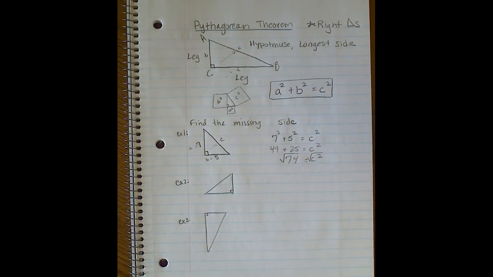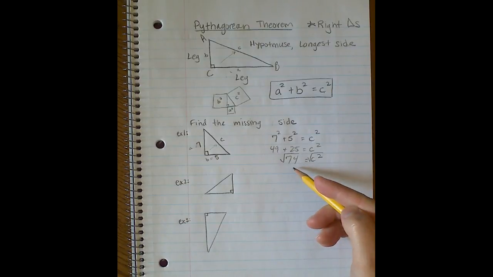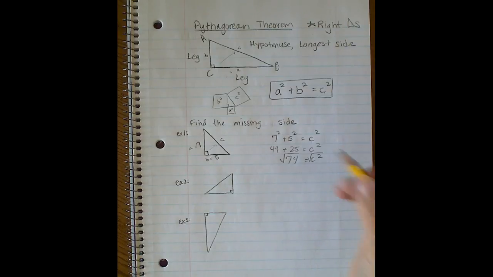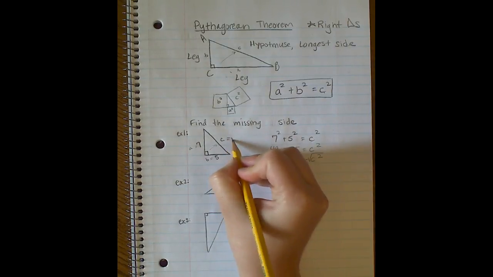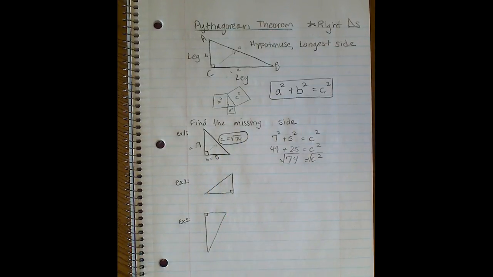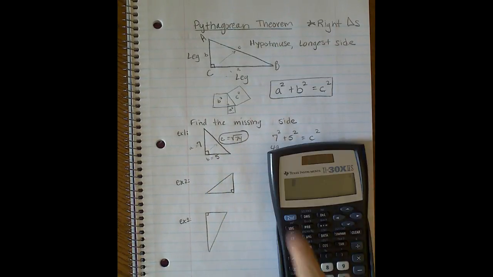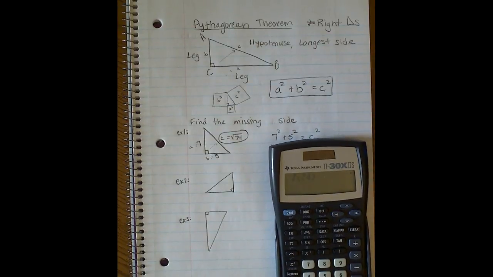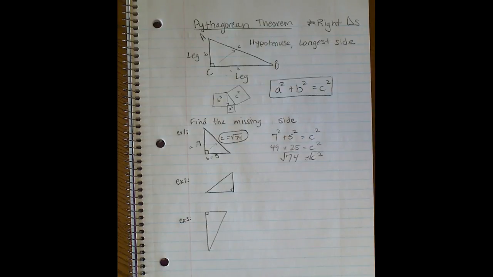It's a radical, guys, like one of our previous videos. So we always want to check, can this radical be simplified? Do any perfect squares go into 74? No. So that means we're going to leave our answer as a radical. Don't get a decimal, because if you type the square root of 74 on your calculator and tell me 8.6, that's not correct, because you're leaving off all this value. So just leave it as a square root. It makes it easier. You don't need to type it. Just leave it. Okay, second example.